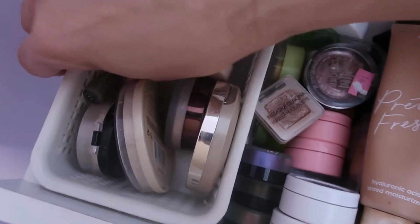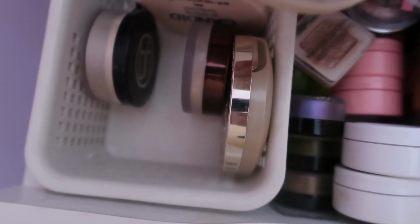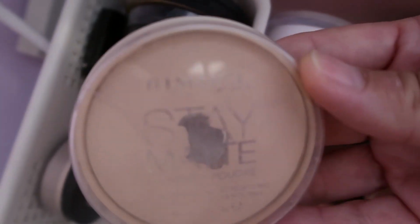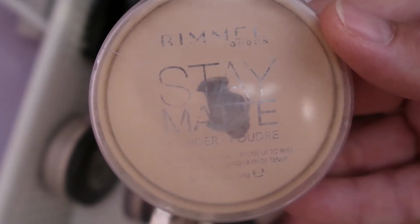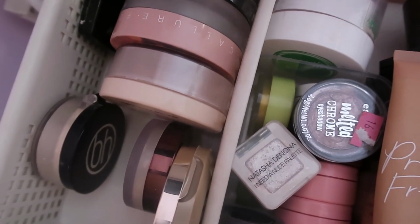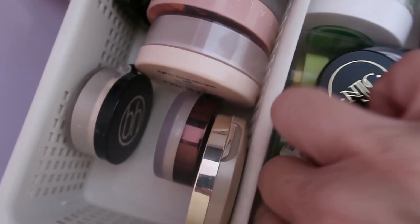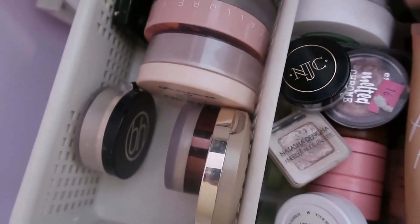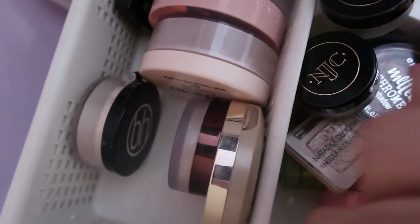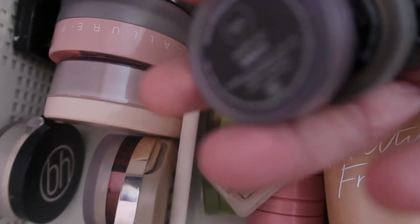And for powder, oh, this one also fell. This is for the brows. For powder, this is an oldie but a goodie from Rimmel. Stay Matte powder. I hit pan, so let's use this one. For the eyes, I have this one from Nikia Joy. I bought them when they launched, I guess 2 years ago. And I haven't used them for a very long time, so maybe today, maybe, we'll see.